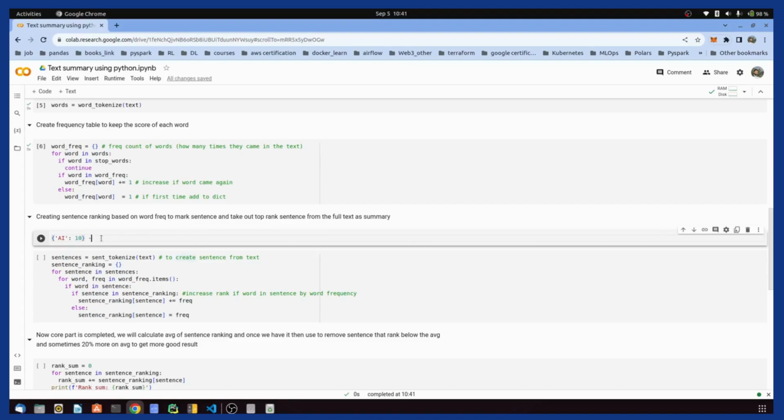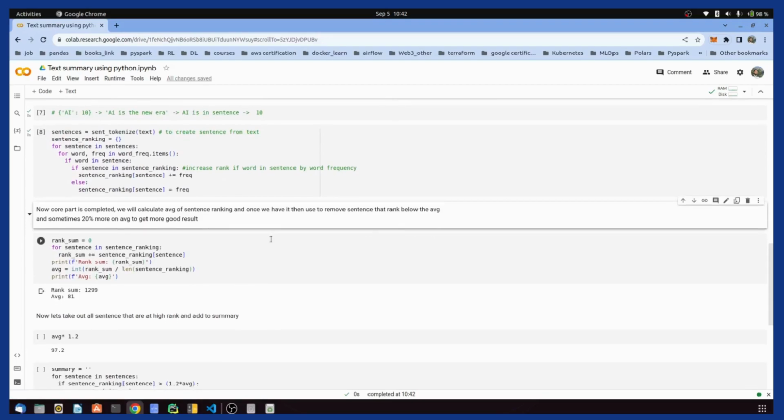If the sentence is "AI is the new era", it will mark that sentence with a score of 10 because we are checking AI. So if AI is in the sentence, we take the frequency of AI and add it here. That's what we are doing.